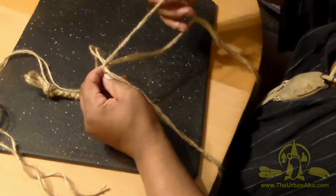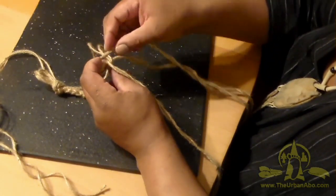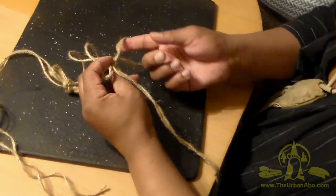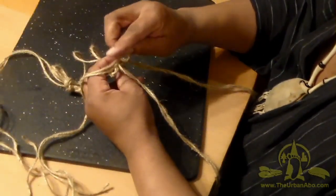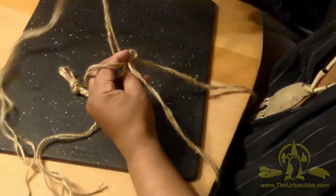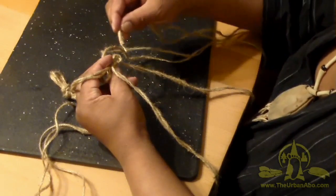Again, I covered this in detail in the 4-strand round braid or plait video that I referenced earlier. So it may be a little difficult to see what I'm doing here, but I'm just closing it off so that it looks decorative. I could just knot it and that would be very simple. Nothing wrong with keeping it simple, but for this project I'm going to go the extra mile.